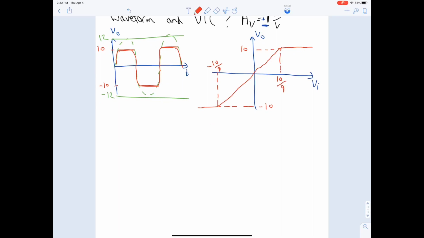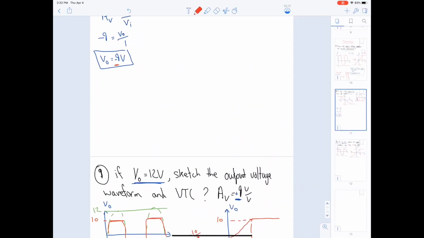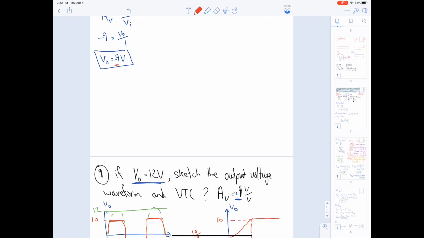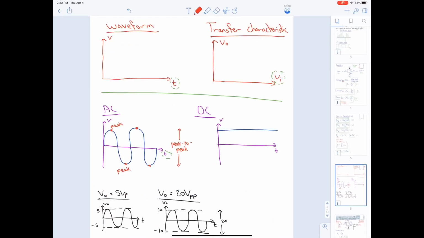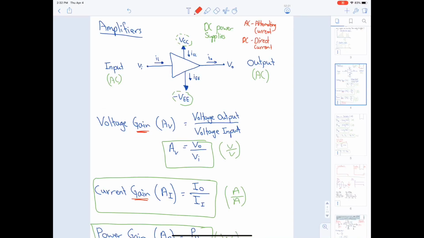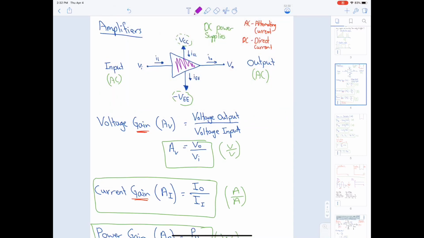So far, we have discussed the amplifier from the outside, as a circuit symbol. Now what are we going to do? Now we're going to dig inside the amplifier. Let's investigate what's inside the amplifier.